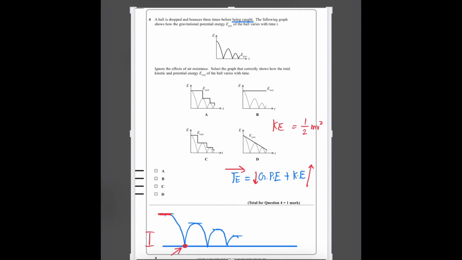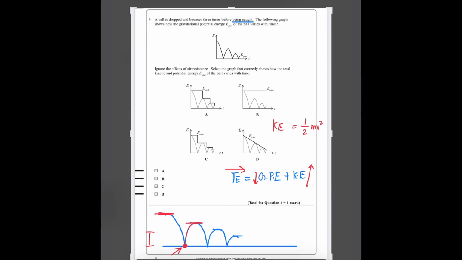when the ball has reached the ground, the gravitational potential energy is minimum and the kinetic energy is maximum. At this point we can clearly see that when it rises up again, the kinetic energy then becomes converted to gravitational potential energy as it is going upwards. But the thing to notice here is that when the ball again goes up, the highest height reached is actually lower than the previous one.